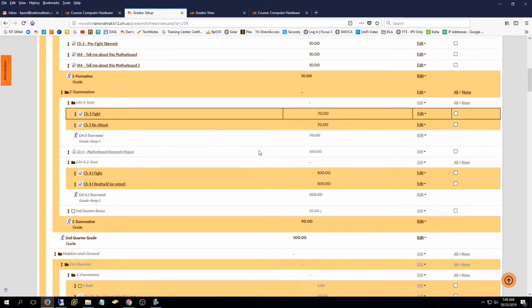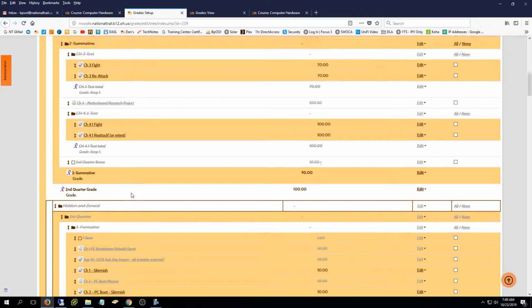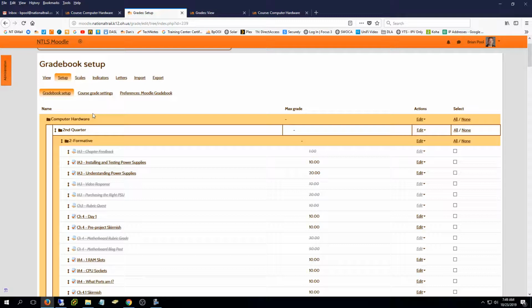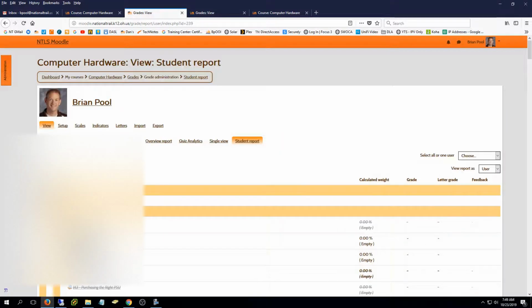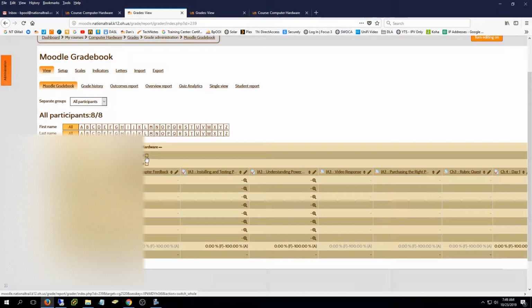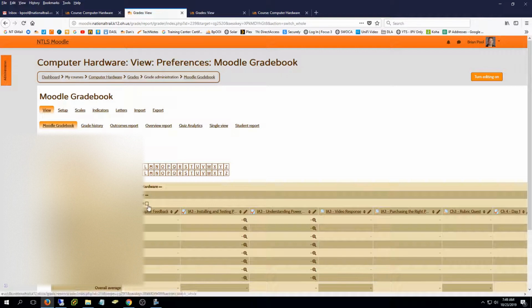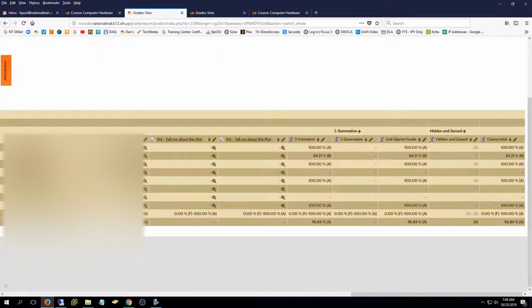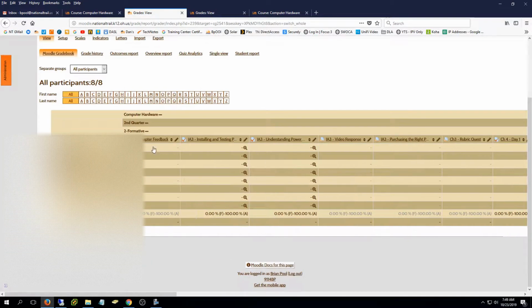And then that's it. So I've got everything in hidden and zeroed. I highly recommend, I know there's some teachers that are just putting the formative and the summative inside, I would make a category for the quarter. It really helps you out in the end because when I go to my Moodle gradebook and I want to see, by the way, the boxes mean the category total is hidden, so I'm going to undo that. And I want to see what's going on down here. I can say, okay, here's my second quarter grade, and here's the course total, and we know that that's what uploads, and we've already done some things on second quarter. That's why there are some grades already showing up there.